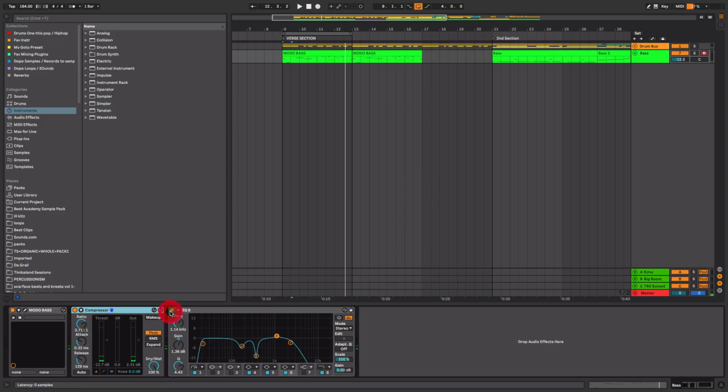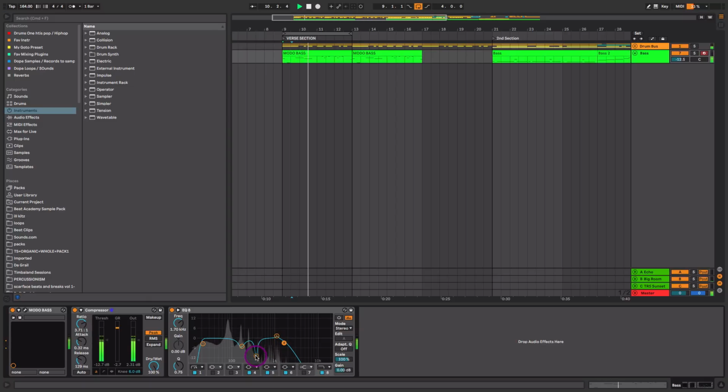And the EQ is just going to help warm the tone of the bass by eliminating some of that high end. I'm just finding some resonance here.